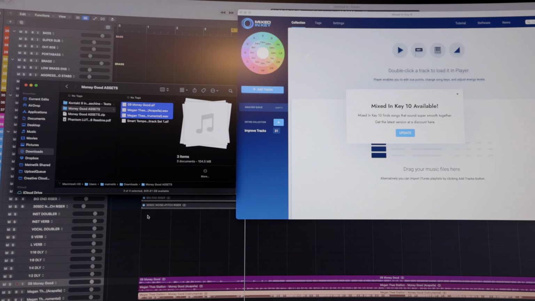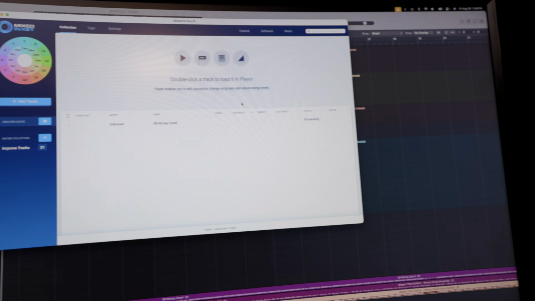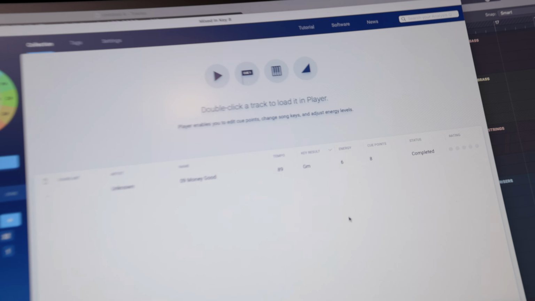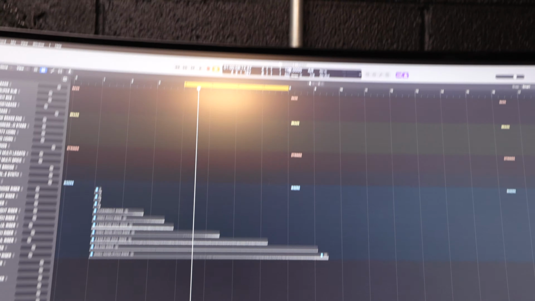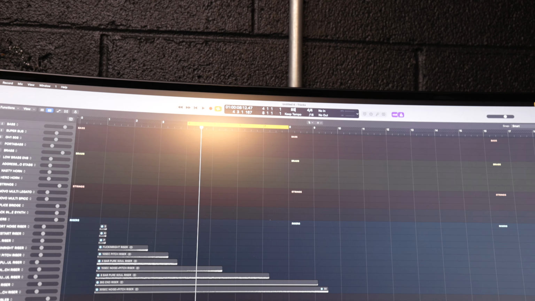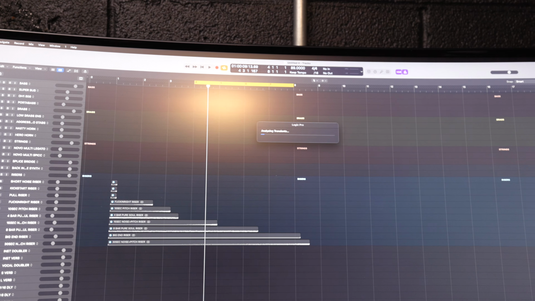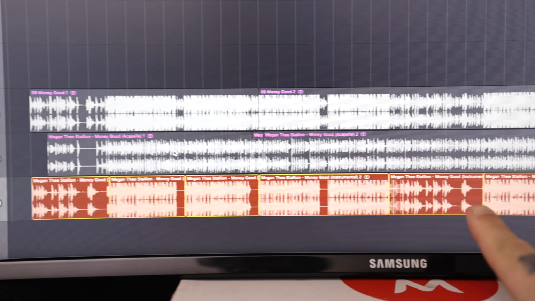Another thing I always do is drag the actual track into Mixed In Key, which usually does a pretty terrible job at finding anything, but G minor, 89 BPM, at least gives me a good reference. Now in Logic, I can set the BPM to 89, Command Shift P, and it's gonna analyze and align it to the grid.